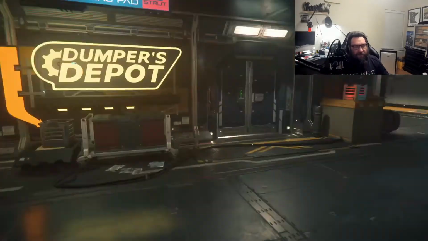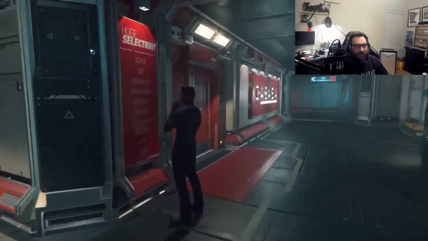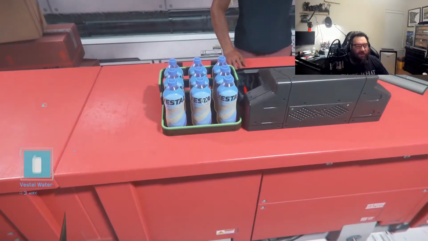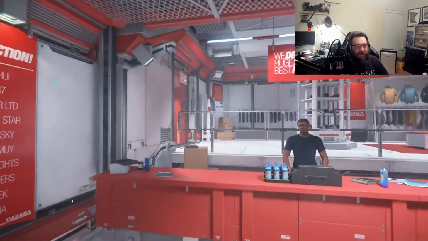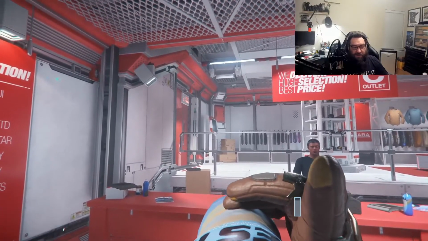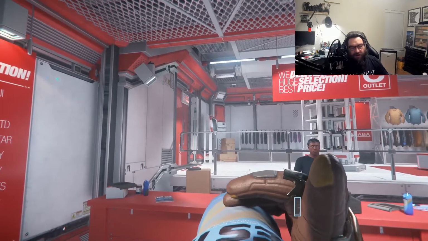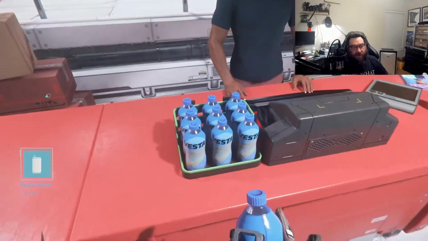So that was disappointing. The other disappointing thing that they did in the 3.12 patch was Port Olisar used to be a place where I could purchase and sell a lot of my stuff. It was my home base for a very long time, especially when I was just doing solo mining in the Prospector. But Port Olisar got nerfed quite a bit. I can't sell scrap here anymore, which I used to do a lot.